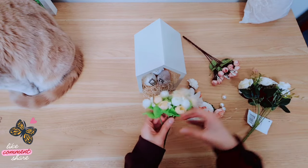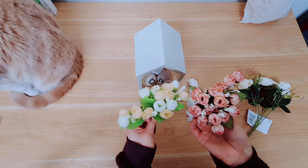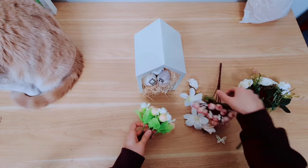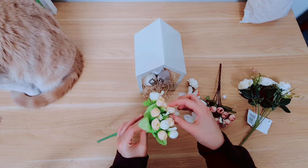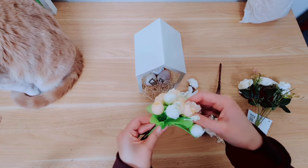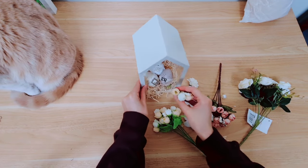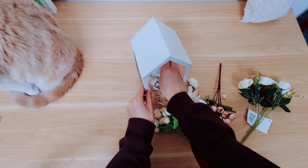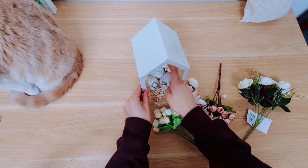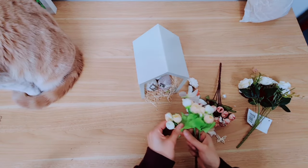We're going to add some flowers — I've got this really beautiful bouquet here and this one, and I really love how small they are. They go really well with my crafts because I tend to do smaller scales and I like the colours as well. So I'm just going to get the heads off and place them throughout, right here where there's a bit of a gap, and then take another one off and see where we can fit that.